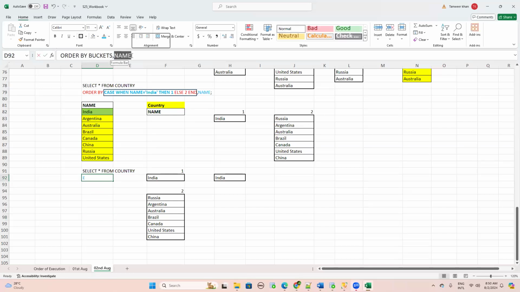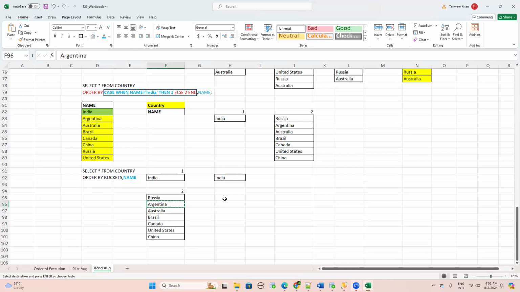It means you are telling that if in a bucket you have more than one country, then unbox it based on this country name in ascending order. So now this will be unboxed in ascending order.